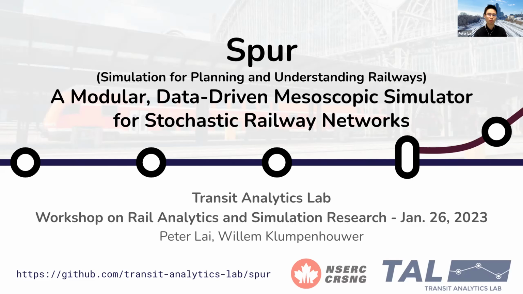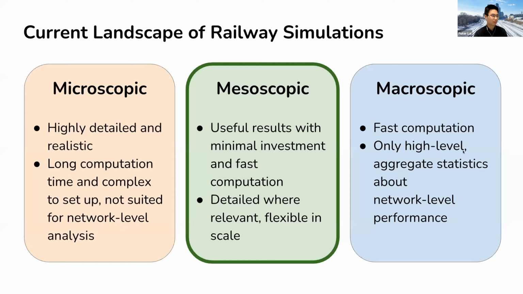Let's start with perhaps the most important part, which is the what and the why of mesoscopic railway simulations. So many of you here will be familiar with OpenTrack, which is a popular commercial railway simulation software that is classified as microscopic. And predominantly microscopic simulations are used in research and industry. And the main benefit of microscopic simulations is the high level of detail and accuracy. So we can achieve the most realism by including detailed information about the physical infrastructure, the signaling system, vehicle physics, operational data, and so on.